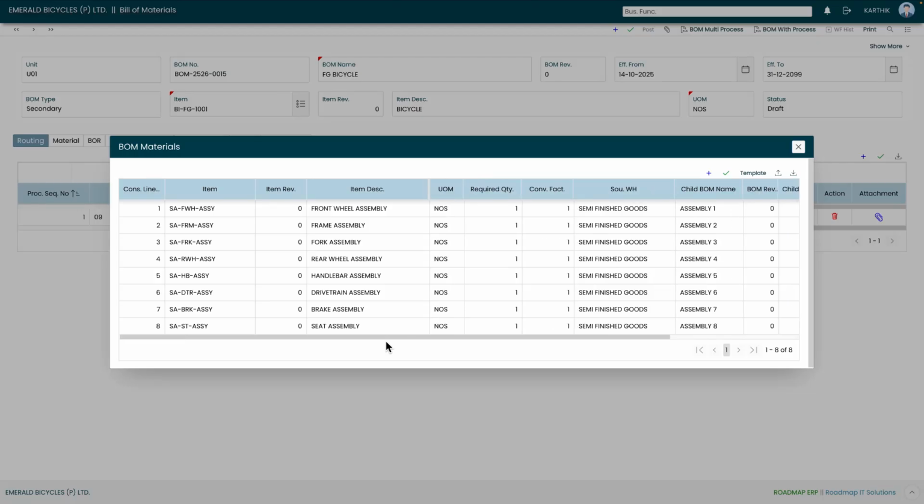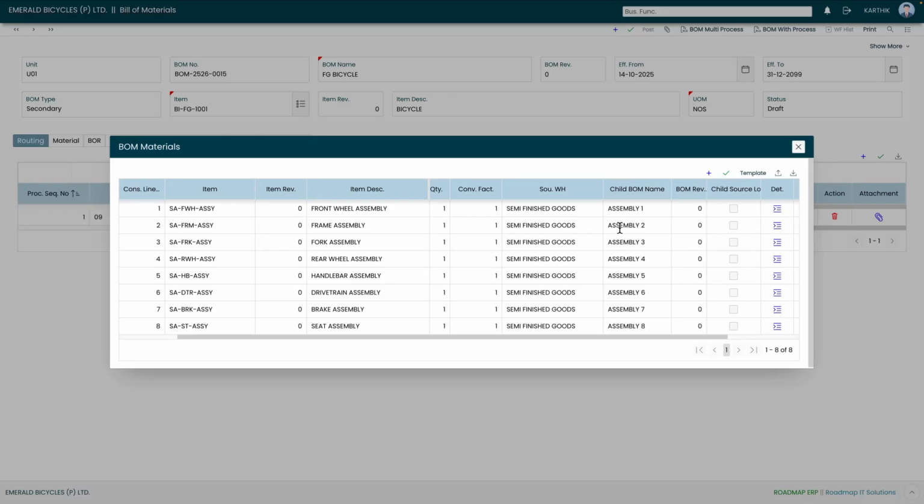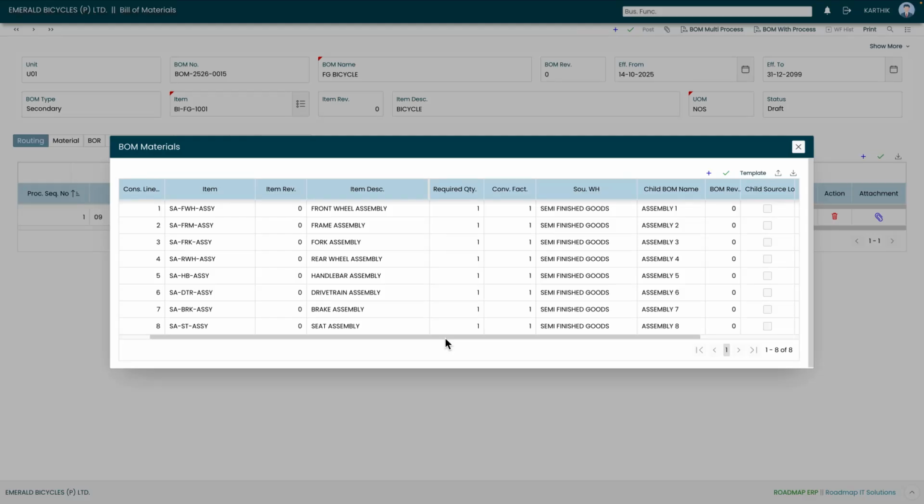Here I have given all the assemblies which have been created, which will be displayed as your child BOM names. After giving all the assemblies, linking them together, click on save.